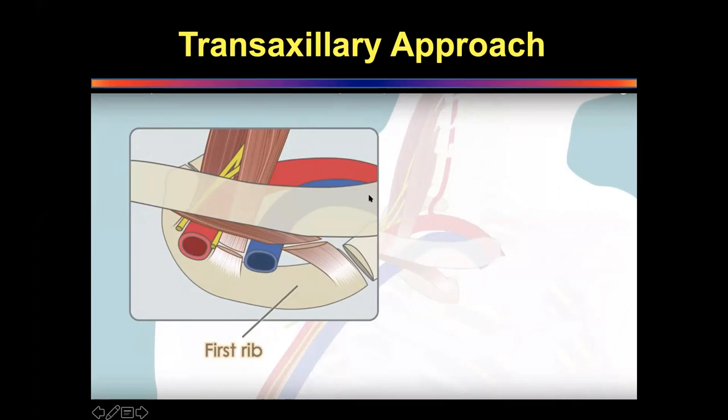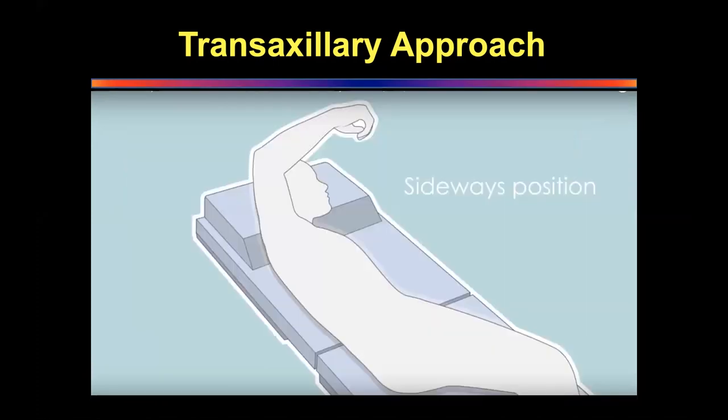So this is the clavicle. You come from the side, hit the first rib. The moment you hit the first rib, you see the attachment of the muscle, you dissect that. You see the attachment of this subclavius muscle, you cut it off. You see the attachment of the middle scalene muscle, you cut that. All of the surgery is done on the first rib. In fact, sometimes even subperiosteally on the first rib. So all the neurovascular structures are lying outside the limits of the surgery. So there is very little chance that you will damage anything coming from a transaxillary route.